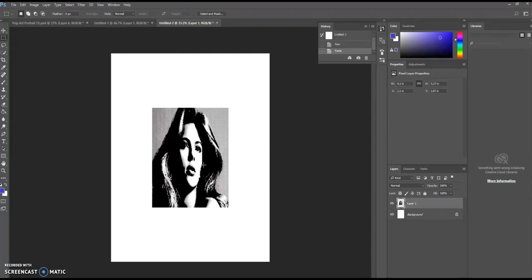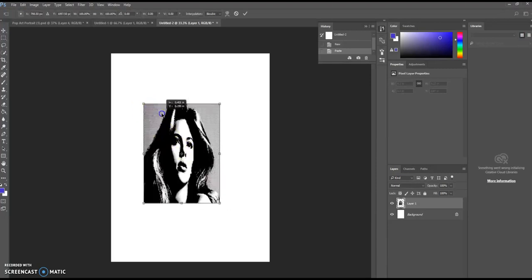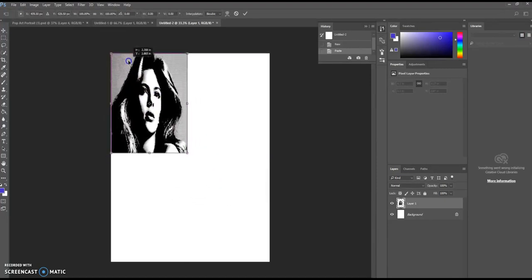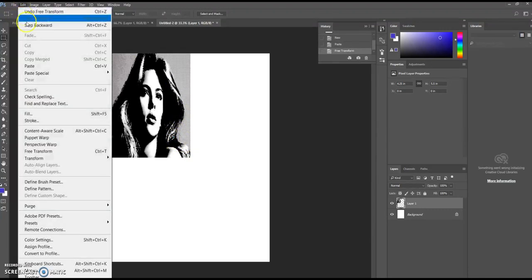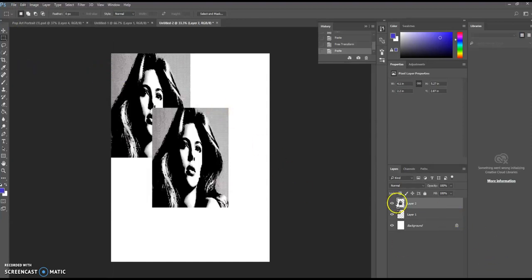In order to do that, you need to hit Control-T, and that will give you the free transformation tool, and you can move and drop it where it needs to go. Let's keep it right there. The grid line should pop up, and now we need to do it again. So we double click to get out of that, hit Edit, Paste, and each time we paste, look here, each paste should be a new layer.